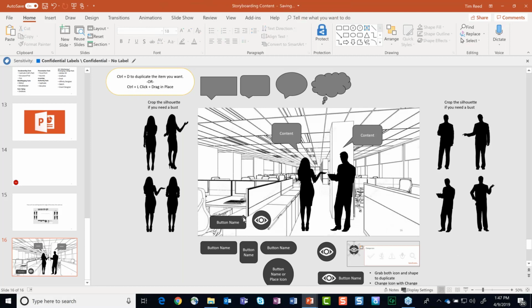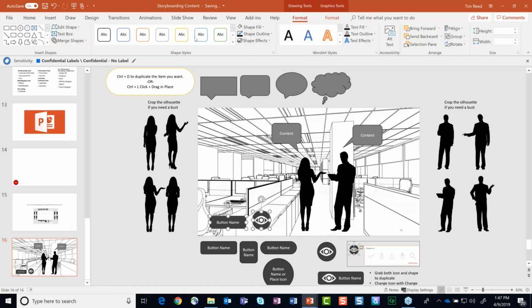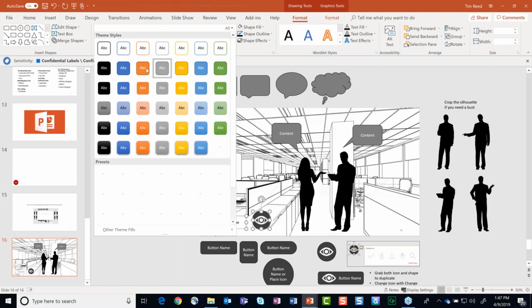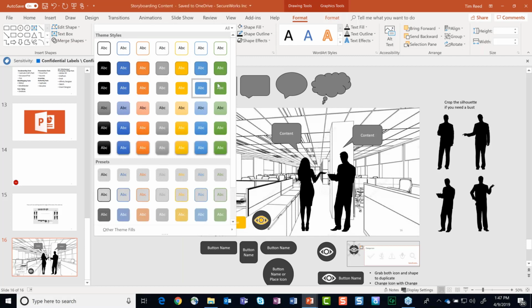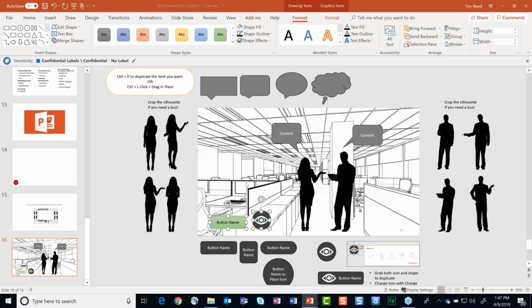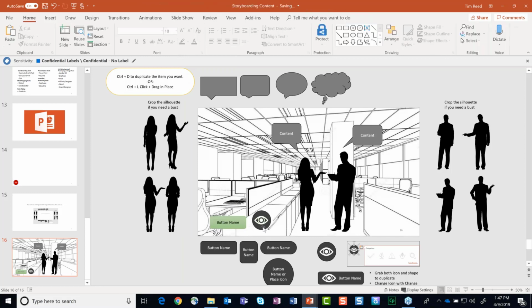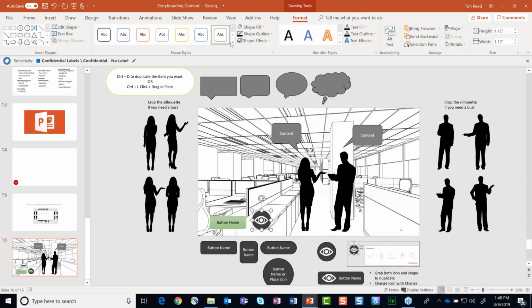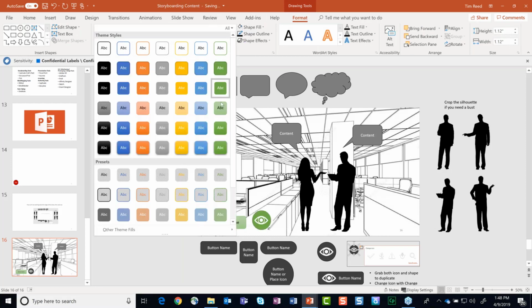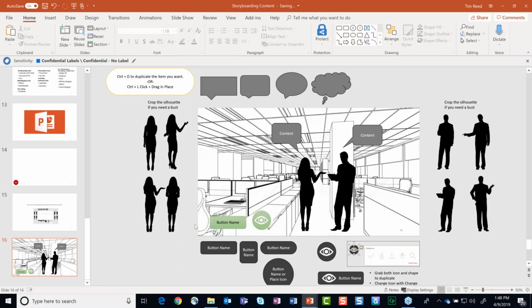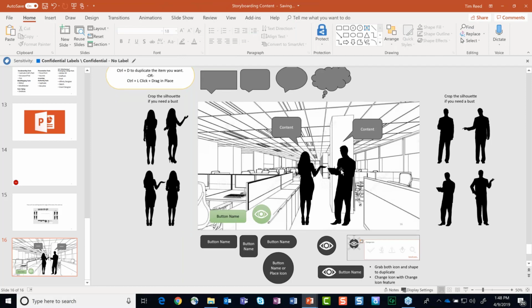Then, if we need it to stand out a little bit, we can of course always change the look of it.